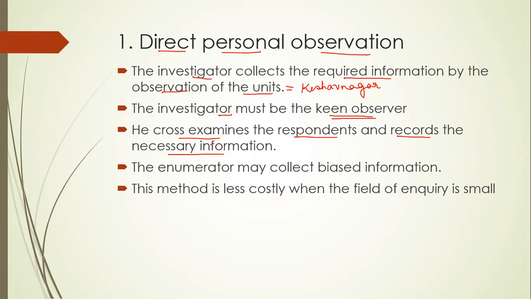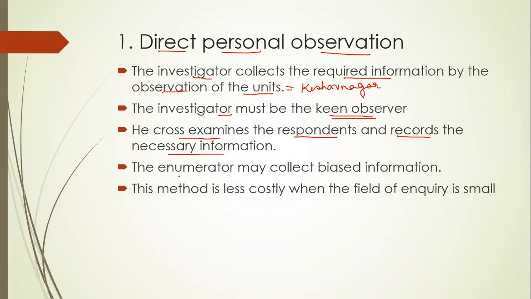In statistics, when the investigator goes in search, in collection of data, he will observe, and when he speaks to a person or one respondent, what happens? He will observe how the respondent is going to respond, whether the response given is right or wrong. Whether it is right or wrong, the investigator will record that information. He will cross-examine that information, whatever the investigator has observed, along with the information collected from the respondent.